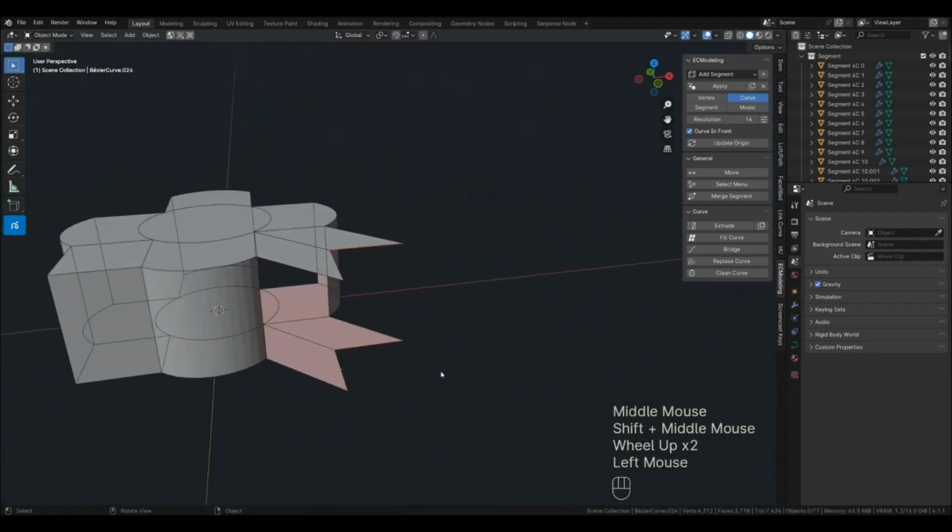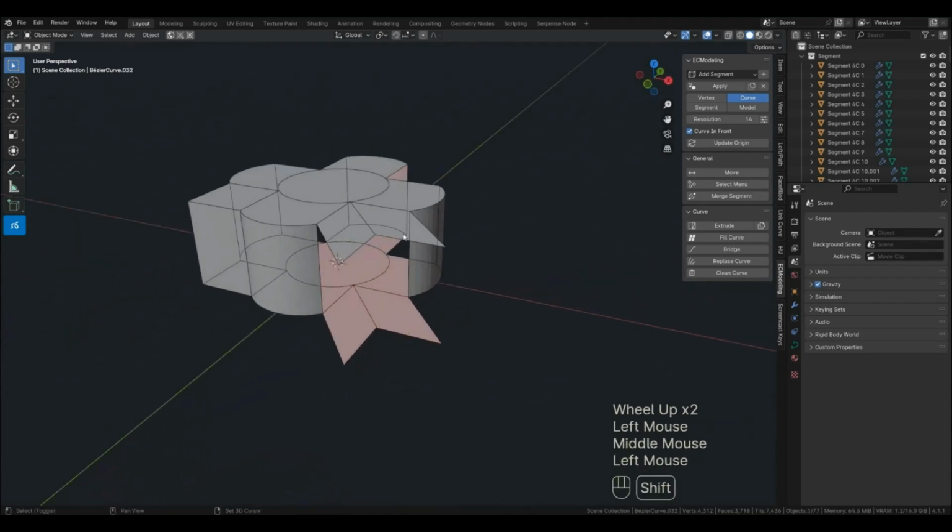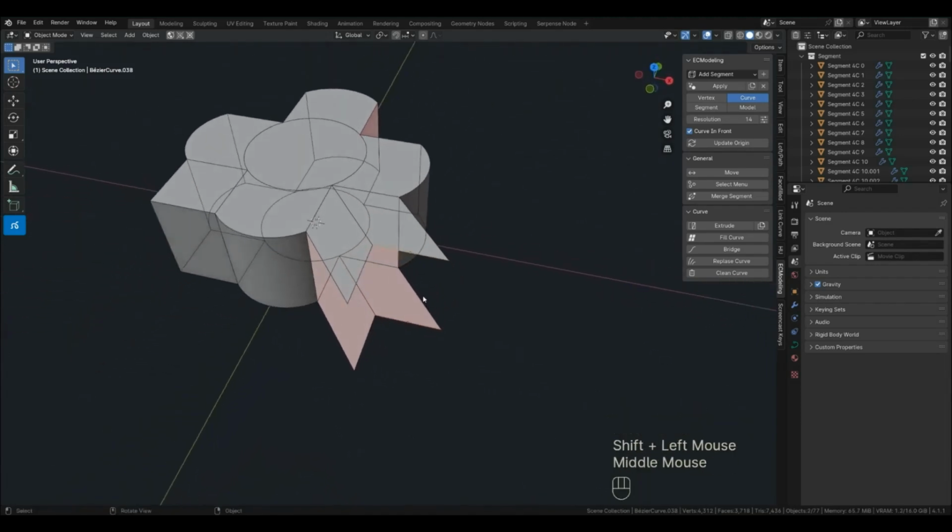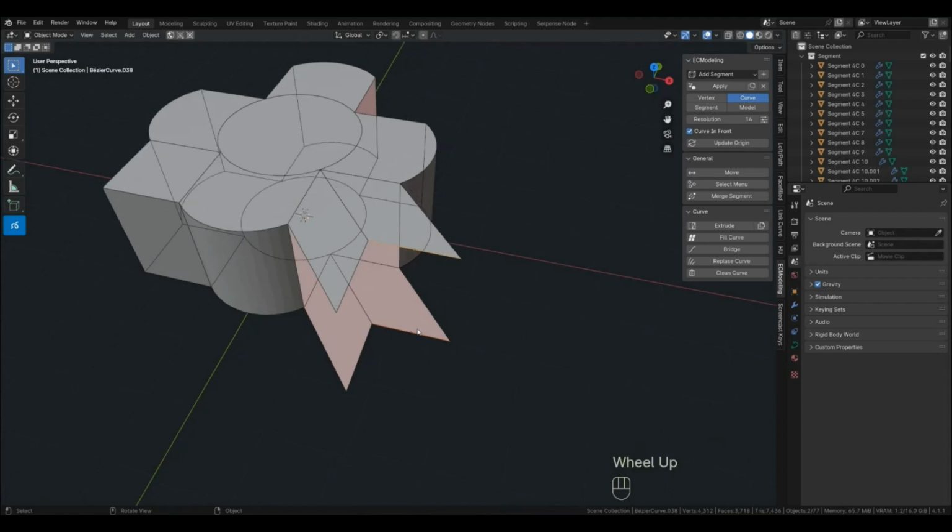Now see that the fill curve can also be closed like this. That is, two curves that have no points in common. This is where we press F. If it flipped the wrong way, there's a reverse curve button. Next, you can do this on 3 curves.